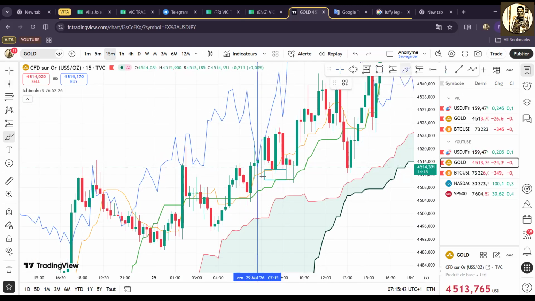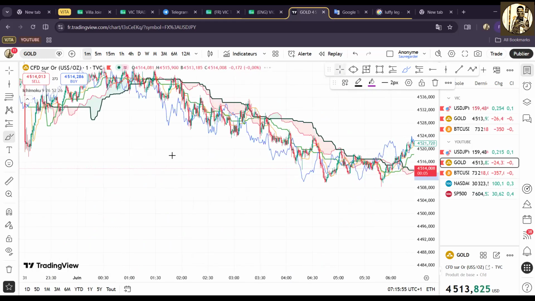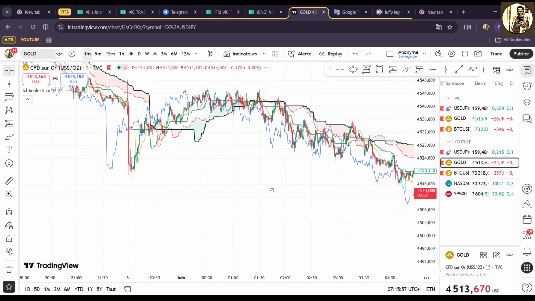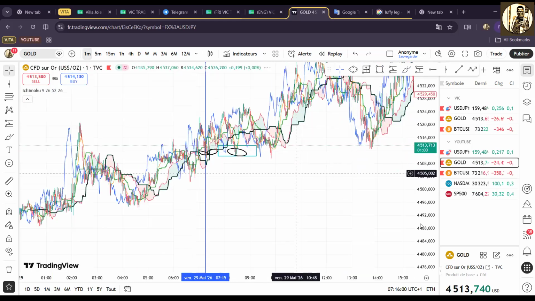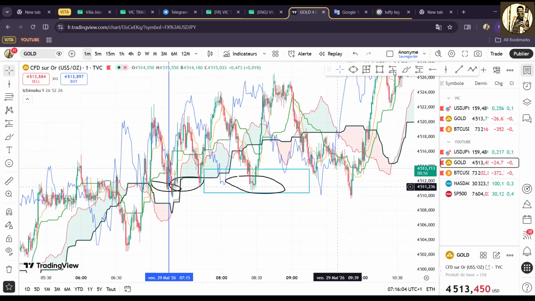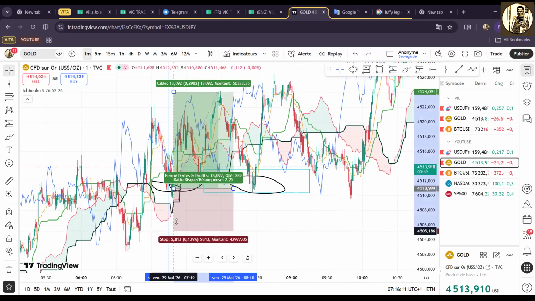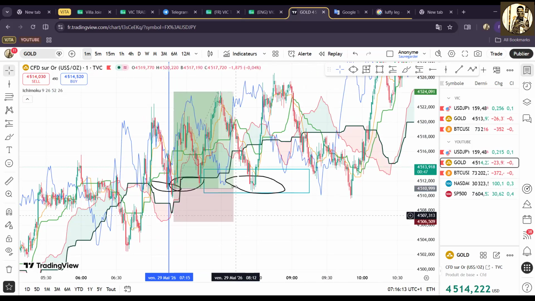Mostly the first Tenkan, I mean, this first one, the first string. If you want to buy there and use 15 minutes as an execution zone to do scalping, you go on 1 minute now to enter. Let me show you something about all of this. You have a maximum. You can make quick money if you place your stop loss below the cloud here.